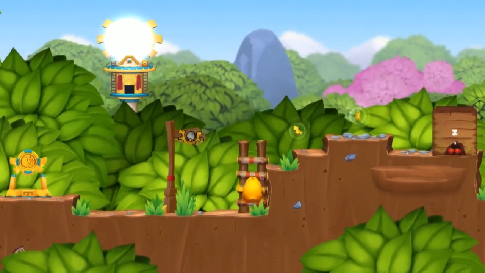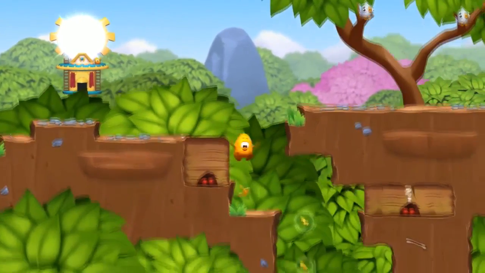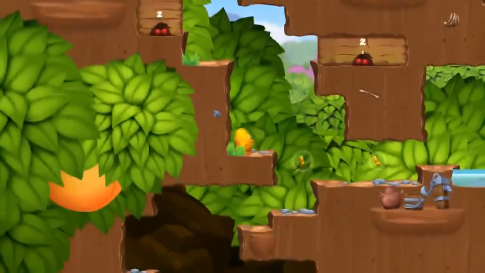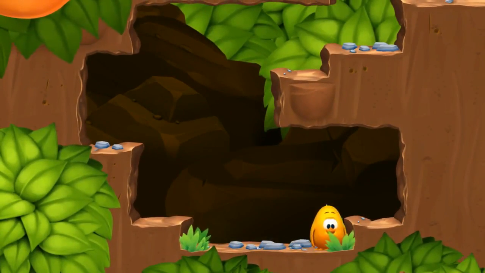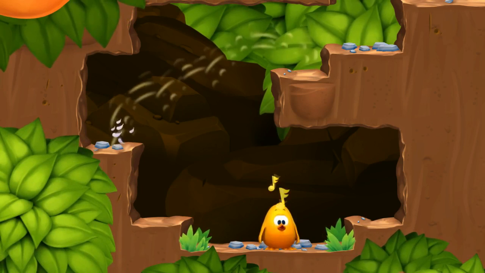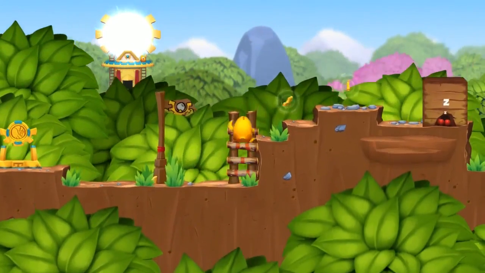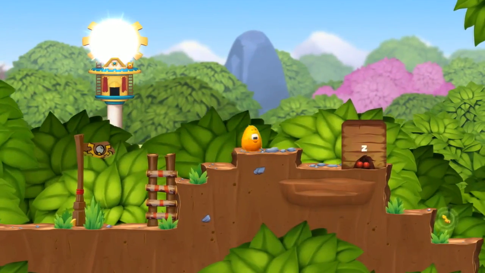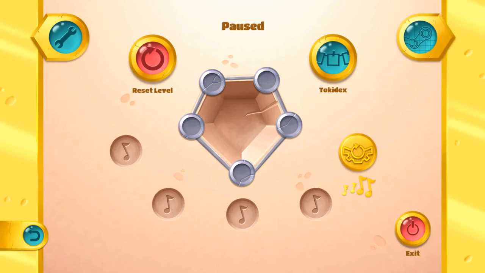Look at that little Toki waving in the background. So, you make your way through the game by whistling and stomping. But if you get stuck or there's something special you need to do, then you can play these little melodies and help achieve things. And there we are on the pause screen. You can see the reset melody. So that's cool.